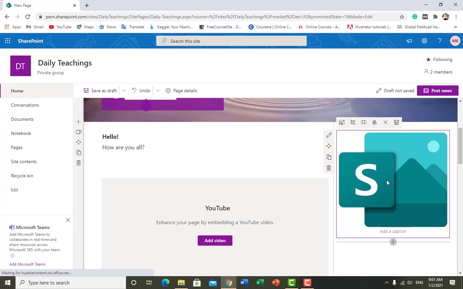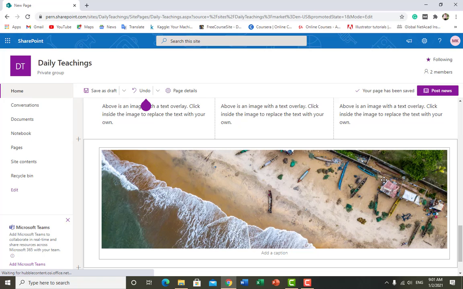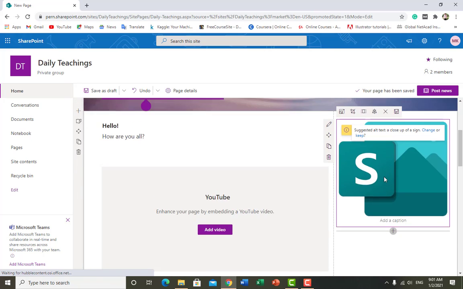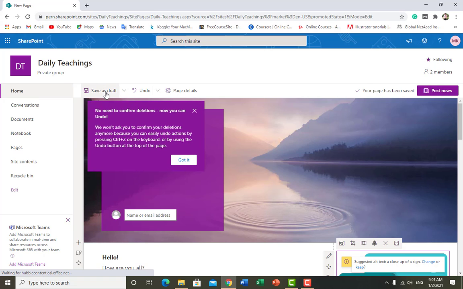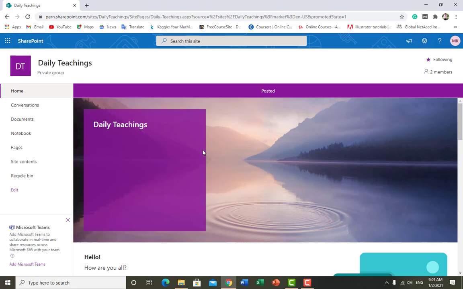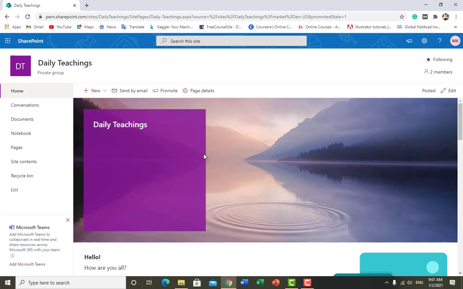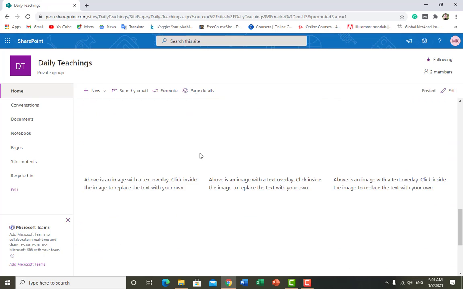You can see that images automatically adjust on the point. Fine. In this way you can now save it as a draft, or you can post your news. Just click on the post, and when your team members come to your site, they will see this post that you have made for them.